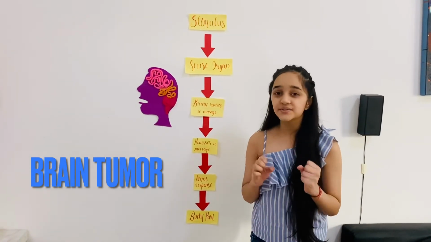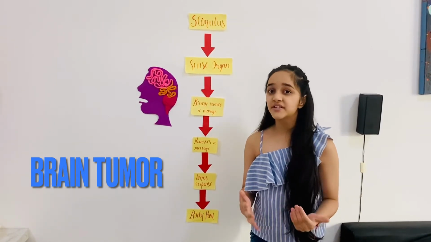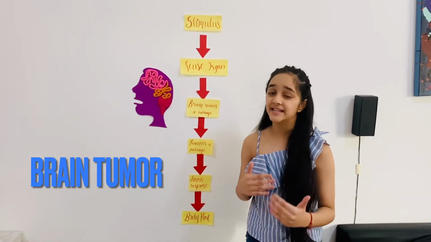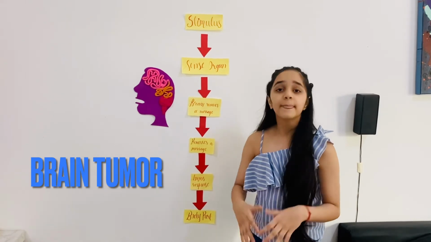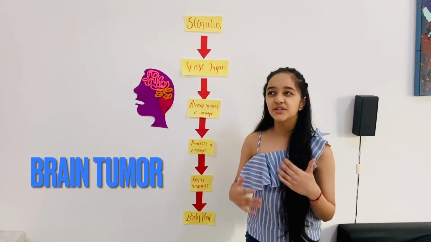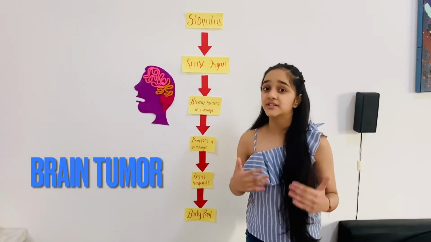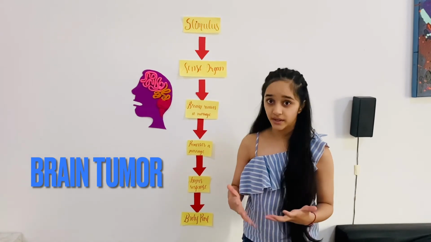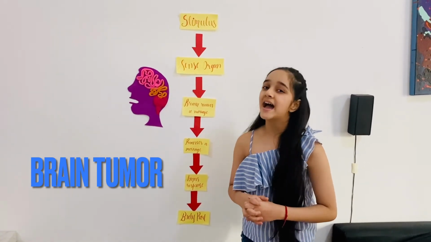Now since it sounds really scary, you might want to know the preventions. Some of the preventions are to avoid smoking, avoid contact with pesticides and insecticides, and avoid unnecessary contact with radiation. Some of the causes are that it's usually hereditary, or you are having too much contact with radiation, insecticides, pesticides, and you're smoking. Its treatments are chemotherapy, radiation therapy, and surgeries.